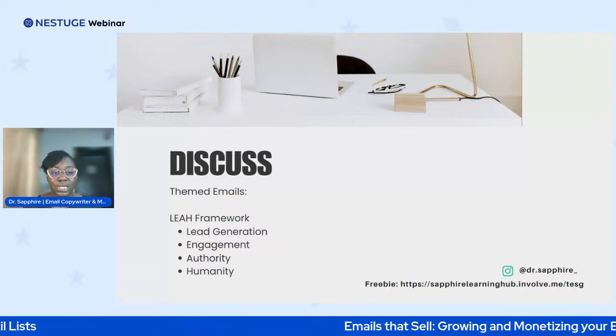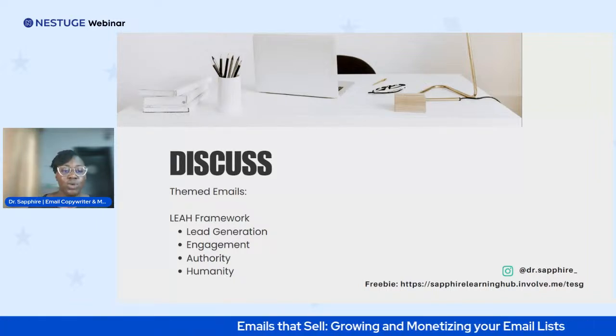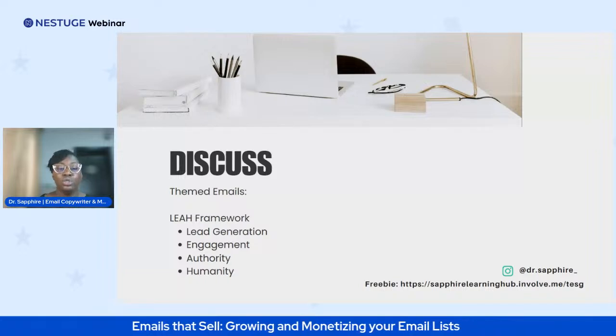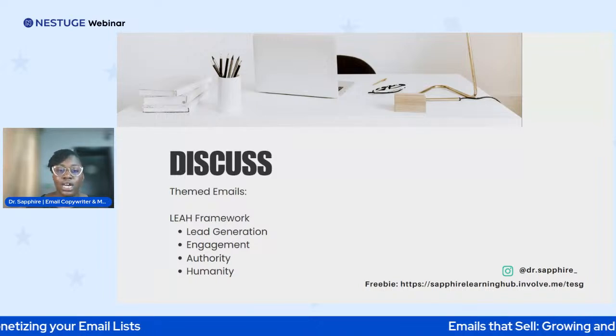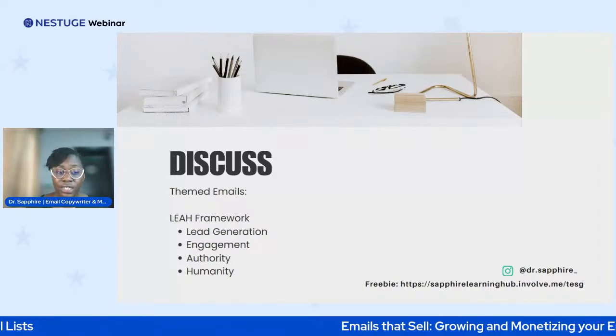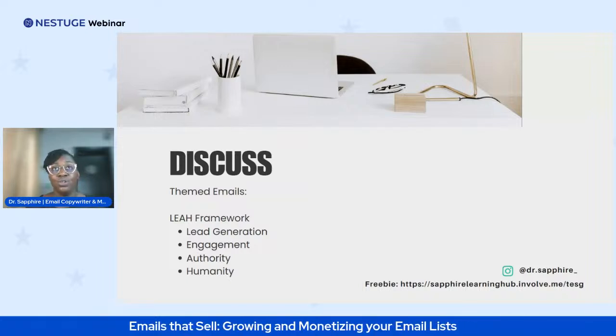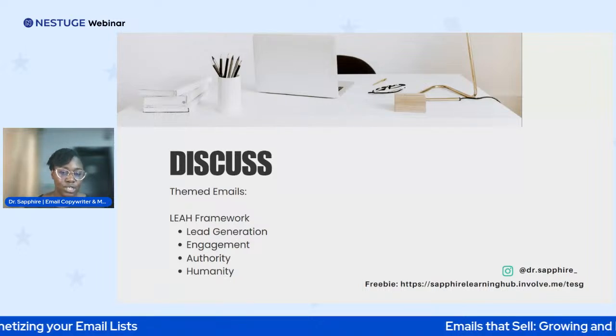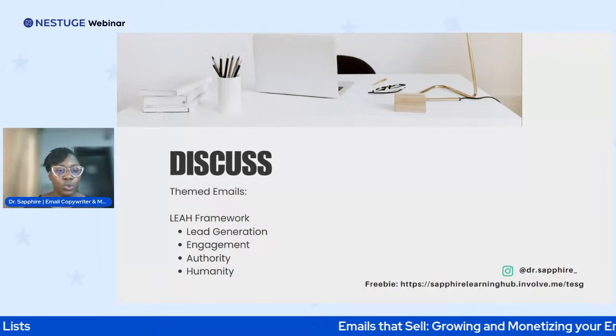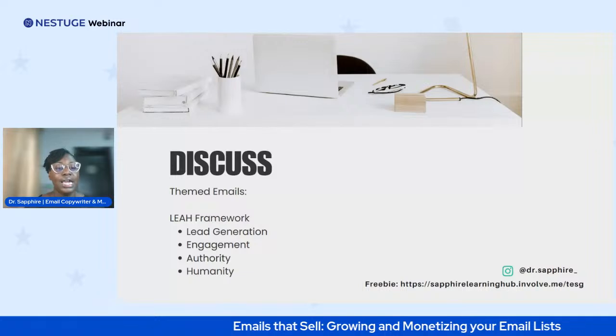So sometimes when it comes to lead generation, it could be a direct email. Let me give you an example of a very direct sale: I send it to a sub-segment on the list, maybe people who had signed up for something in the past but did not take action. And then I go, are you still interested in the reason they signed up? So for example, let's say you signed up for this webinar, and I say, are you still interested in growing and monetizing your list? If yes, I've created this particular thing for you.